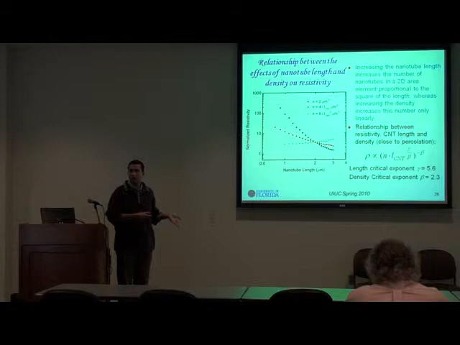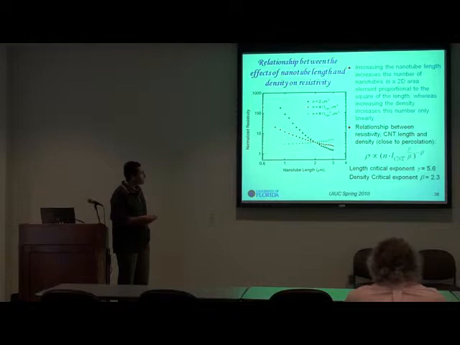And you almost can see that when the density is fixed and you change the tube length, you get a very strong difference. But if you change the density based on basically the square of the length, 1 over the square of the length, you see almost a constant resistivity. So then you can put these two parameters in one equation and show something like this, where basically these exponents are the ones that they expect.